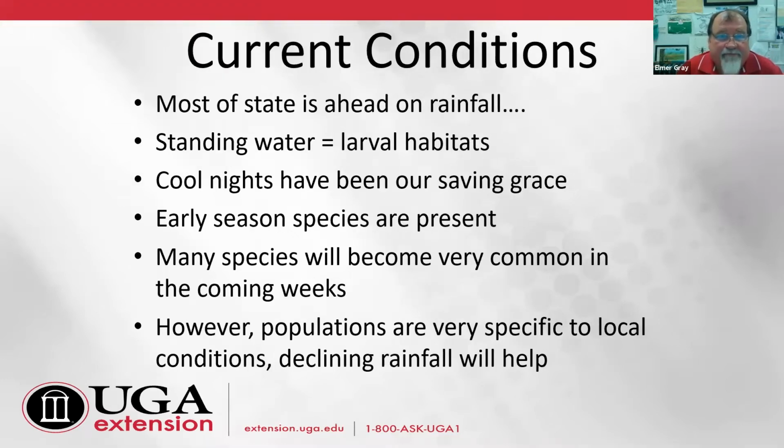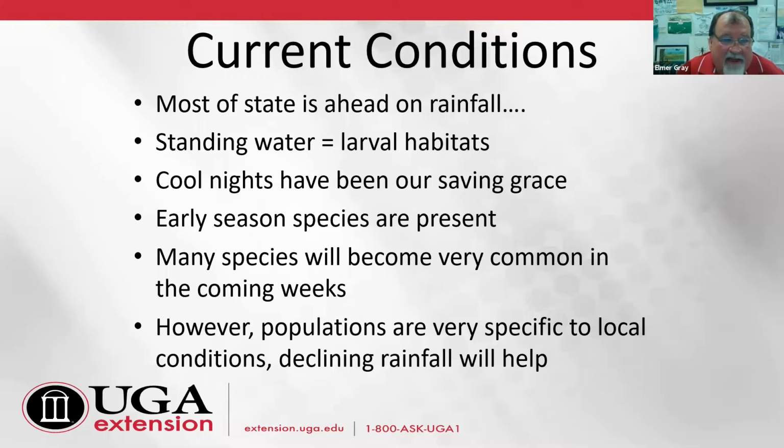Next slide, please. Current conditions. This is changing rapidly. Most of the state has been ahead on rainfall. Atlanta is still probably 12 inches ahead for the year, but this is changing quickly. And I know as we go south in the state, that surplus decreases and it is dry along the Florida line. Standing water that's produced by the heavy rains will produce larval habitats, as I've said. The cool nights we've had have been kind of our saving grace.